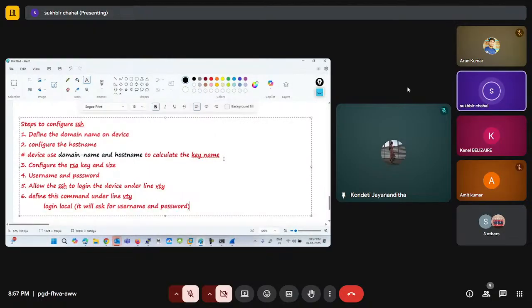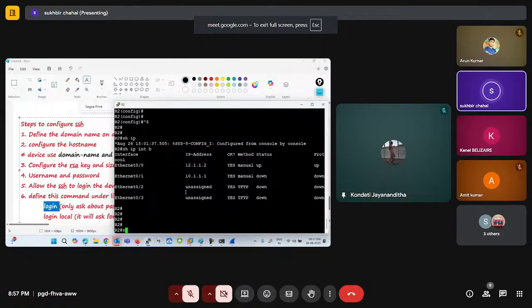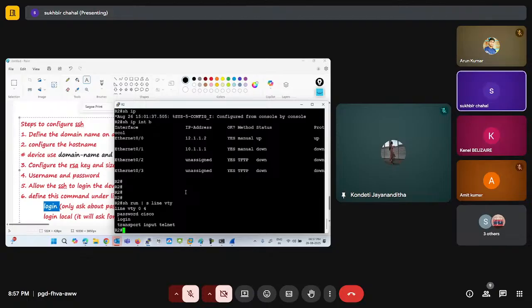If you remember, I defined login only, right? Last time at the time of Telnet, and login only asks about password, right? So if you have configured the login command under the line VTY, guys, if you check show run pipe section line VTY, you can see we have configured the login command here.